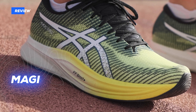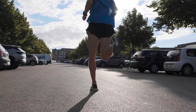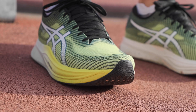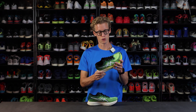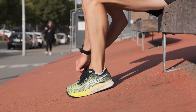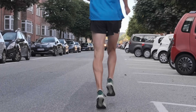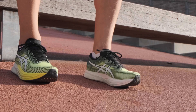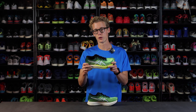Hi, I'm Emil from Running Expert and I'm here with the new ASICS MagicSpeed 2. This is a brilliant tempo, interval, and even race day shoe if you're not into the most expensive carbon racers that won't last as many kilometers as this will. In my opinion this is best for your faster workouts because of the new FF Blast Plus foam in the midsole, which works together with the carbon infused TPU plate, giving you a comfortable, soft, and snappy ride.